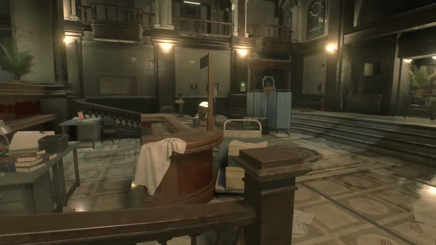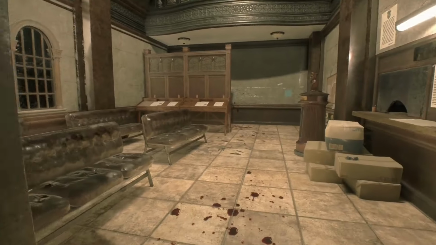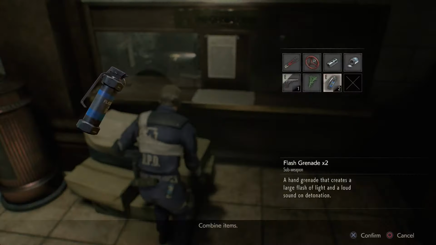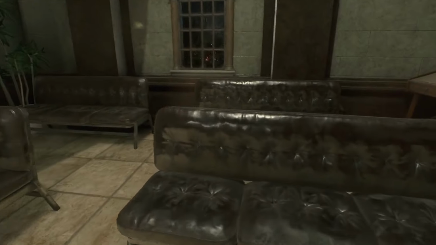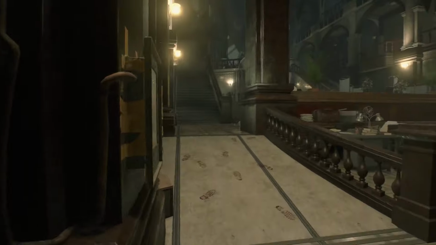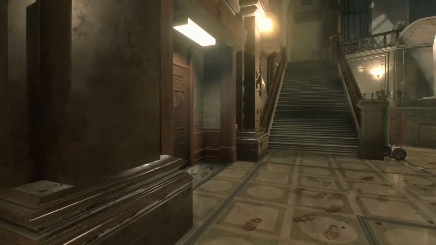All right, while we have a little bit of breathing room, let's see if there's any red. Another dang flashbang. I want a red herb. I don't want a flashbang. I want a red herb. Okay. Let's go through here.